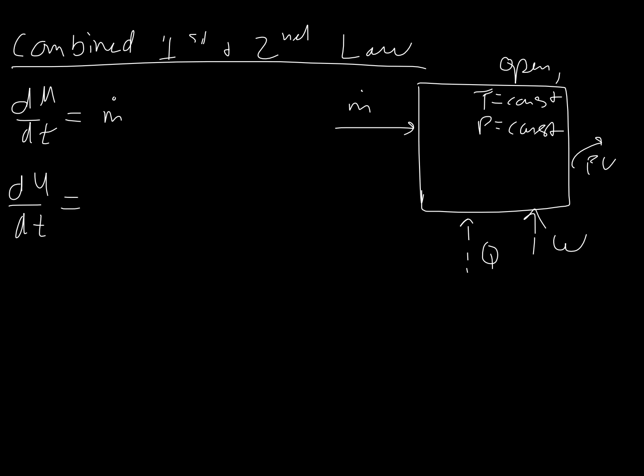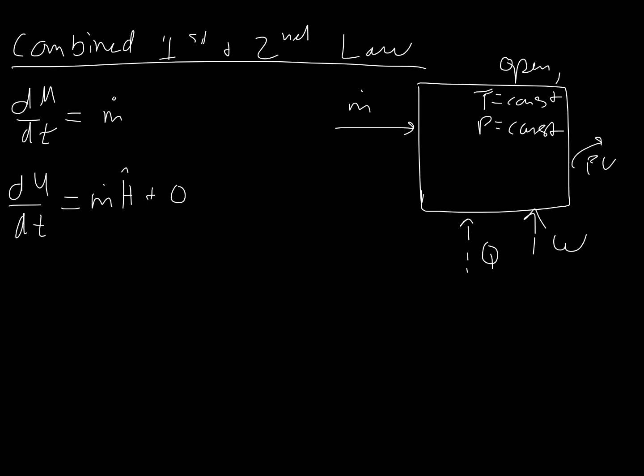Energy balance. We're just going to keep track of all the sources of energy in and out of the system. So we have energy entering the system in the form of the chemical bonds and molecular motion of the mass flowing in. But again, that's based on what we know now. Back in the 1800s, it wouldn't necessarily have been the case. They wouldn't have known how the energy was stored in the system.